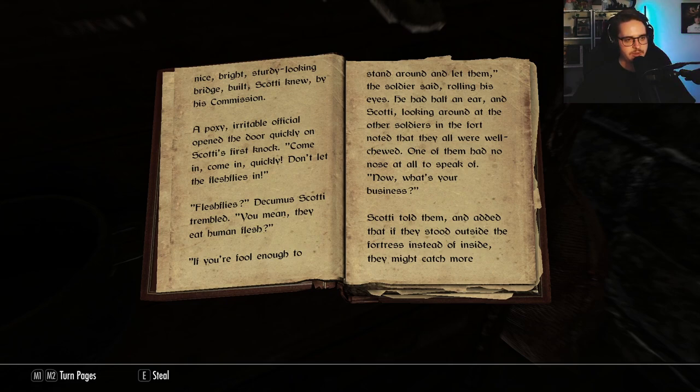A poxy, irritable official opened the door quickly on Scotty's first knock. "Come in quickly. Don't let the flesh flies in." "Flesh flies?" Decimus Scotty trembled. "You mean they eat human flesh?" "If you're fool enough to stand around and let them," the soldier said, rolling his eyes. He had half an ear, and Scotty, looking around at the other soldiers in the fort, noted that they all were well chewed. Ugh. One of them had no nose at all to speak of.